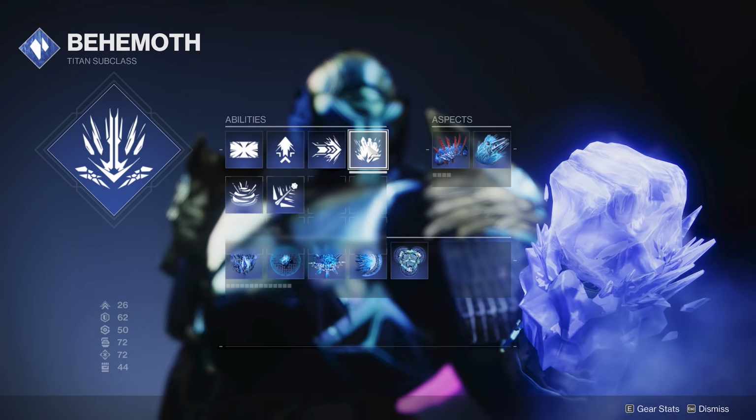I don't even know what aspects I've got. I do have Diamond Lance for a Titan. I don't know if that's going to be absolutely amazing. This is Cryoclasm, which is for the sliding and shattering things. Just Diamond Lance actually works for me. I'll try not to abuse it that much.